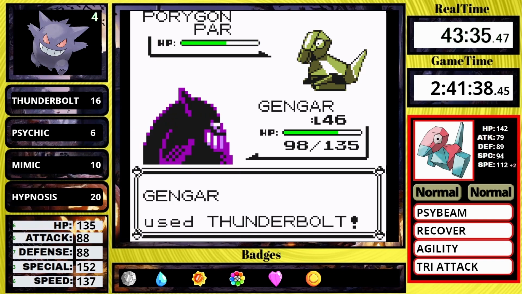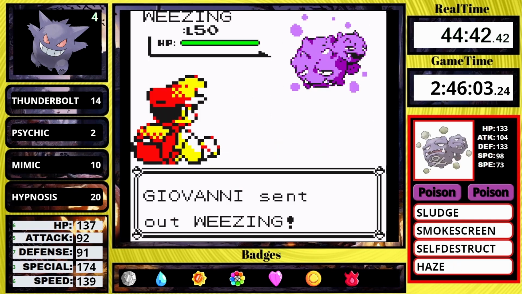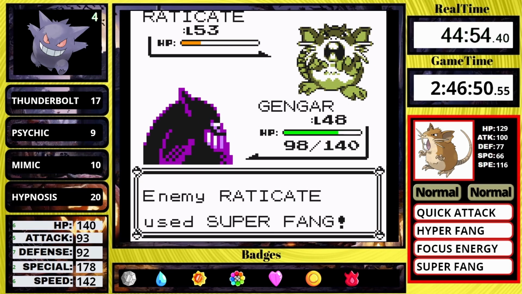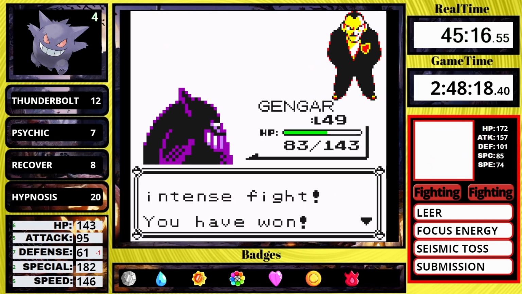And the Porygons are kind of interesting. So both Blaine and Giovanni will have a Porygon, which is a fun matchup you don't typically see. I think the only Porygons you can get are at the Game Corner in Gen 1. I don't think there's a single trainer that has one. Put it in the comments if you know of one. I can't think of one off the top of my head.